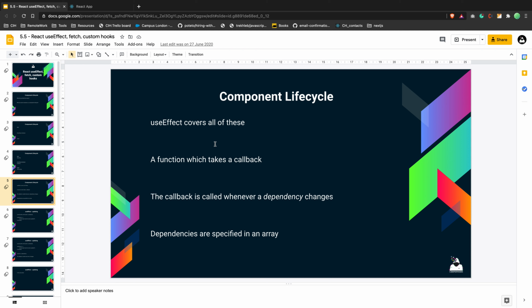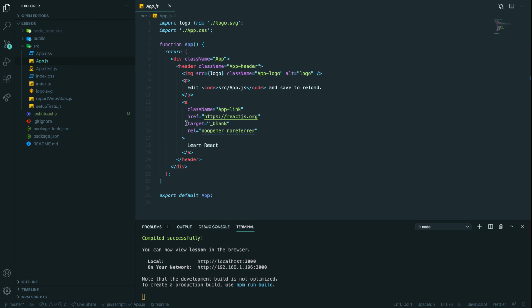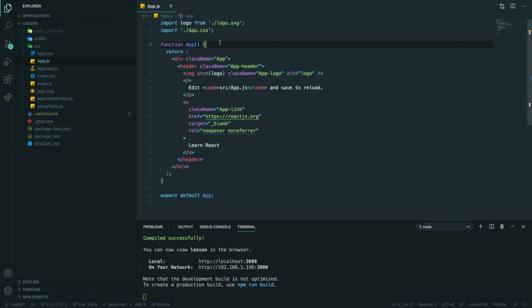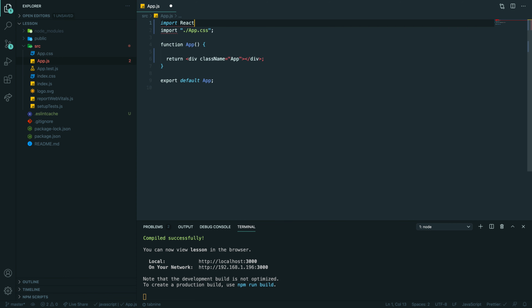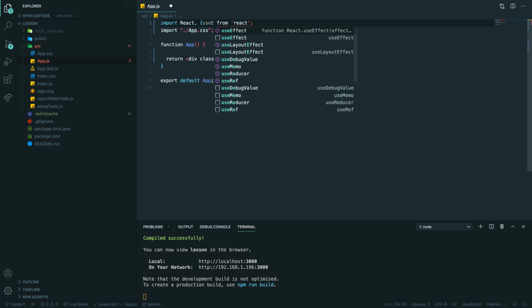And we are using useEffect, so we need to learn the syntax and how to do that with useEffect. So useEffect is a function that takes a callback, right? As you remember, let me just remove all of that because we don't need it. Import React from React and useEffect.